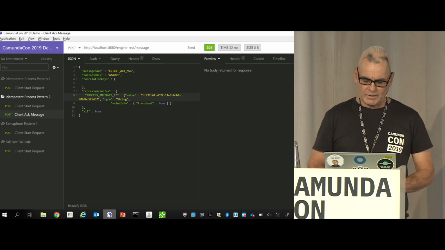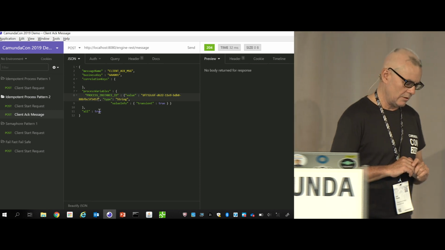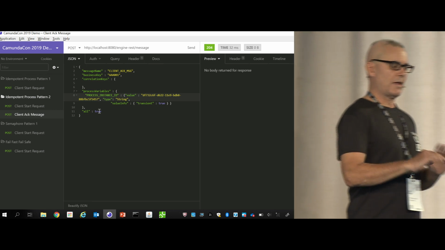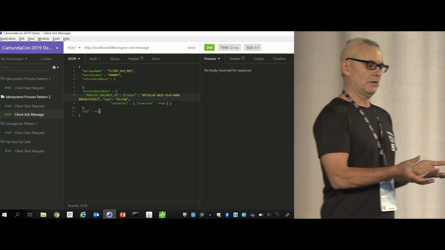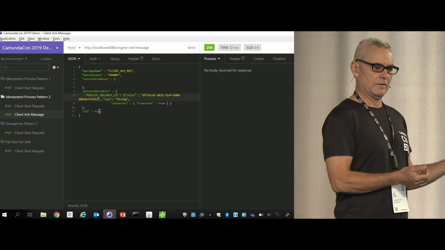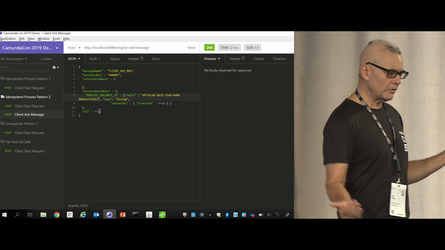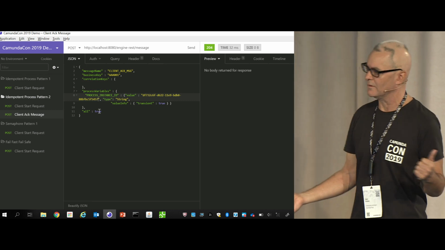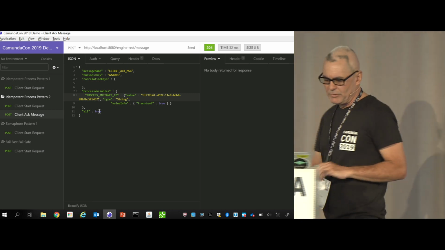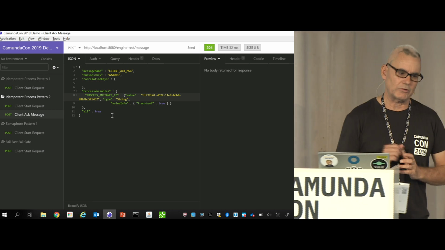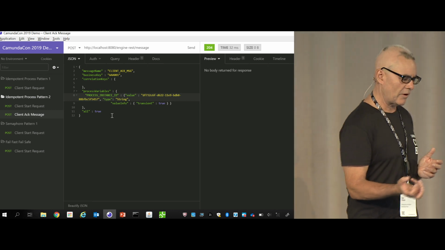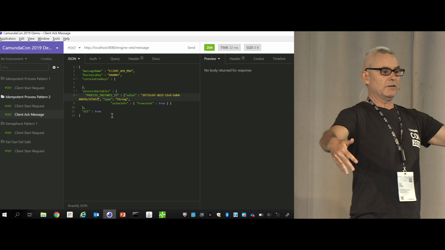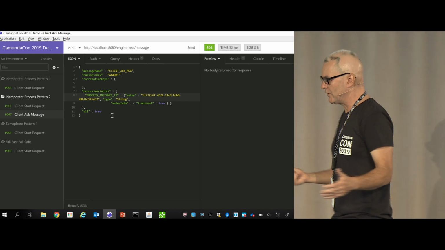But this is interesting in the API. You'll notice here, I used a flag all equals true. Strictly speaking, in BPMN terms, a receive message task correlates to a single instance. It's not like a signal. So the trick here is, how am I sending in a single message, but it's correlating to multiple instances? So that's where this flag in the API is correlate all equals true. So behind the scenes, the engine is finding all matching instances and just effectively duplicating that message and sending it to them all. It's a really convenient thing at times.